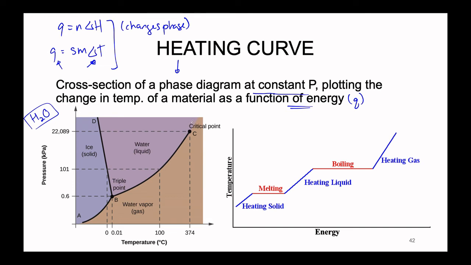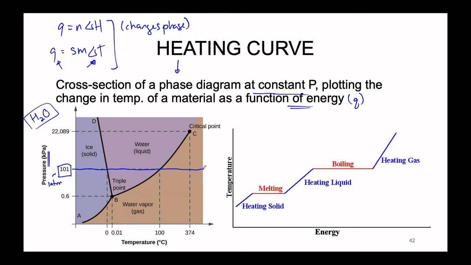What we're going to do is pick a constant pressure and draw a horizontal line across this phase diagram. The pressure we're going to pick first is that of ambient pressure. Notice that our pressure axis here is in kilopascals, not atmospheres. 101 kilopascals is approximately equal to 1 atmosphere, so this is where we consider ambient conditions to exist. So let's take a cross section of this phase diagram by drawing a horizontal line. All right, did a pretty good job there. Horizontal line across our phase diagram.